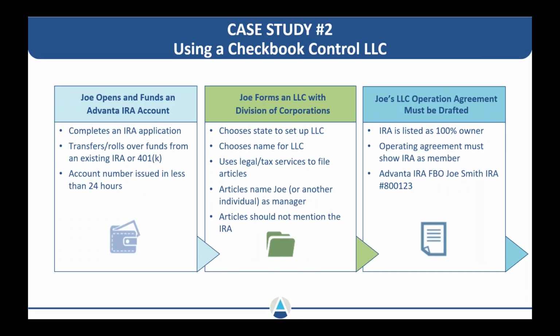Now, using an LLC, again, functionally, nothing really changes in regard to what you're doing with the investment of buying property, but the structuring of how the IRA engages with it certainly is different. Just as with the normal purchase directly through the IRA, Joe has to open an IRA, complete our application, and transfer money from the old 401k or IRA. But instead of the IRA custodian, in this case Advanta, coordinating the closing directly, we would be focused on the LLC.